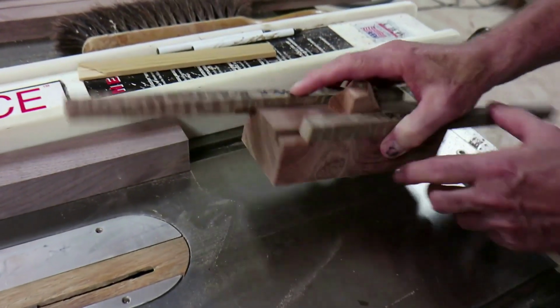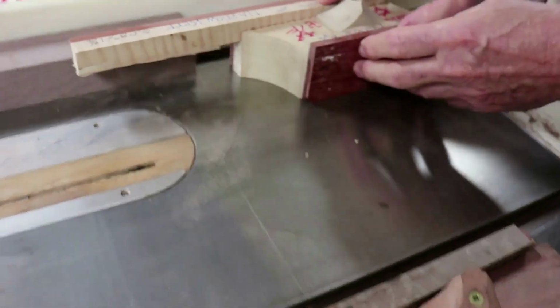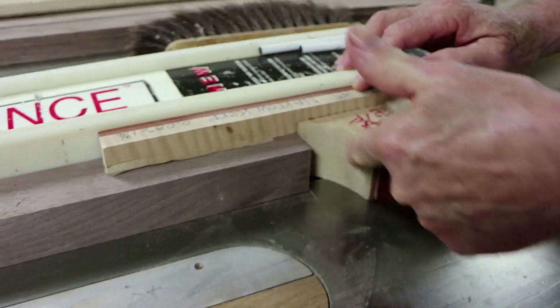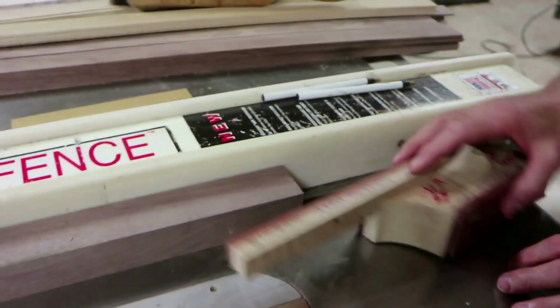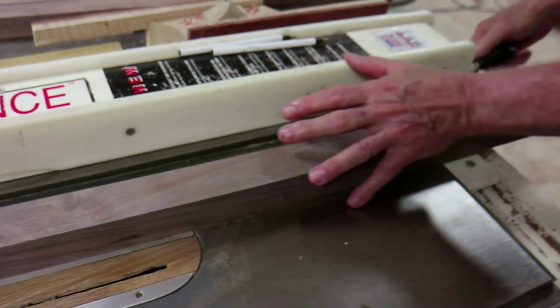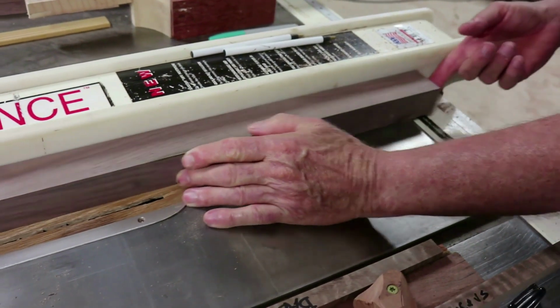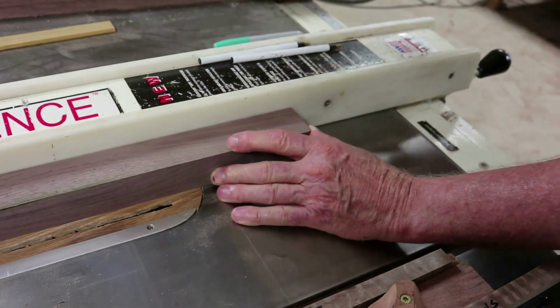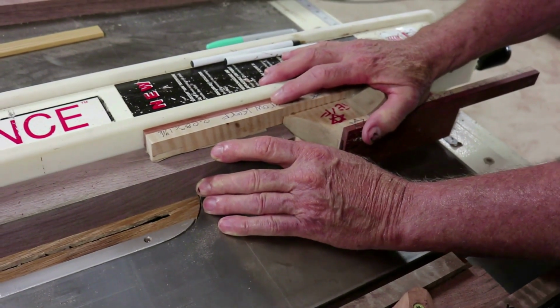Now, the other thing I do, you see we got a kind of an ugly gap here. When I prepare it to be used, I cut a little relief here. Now, why do I do that? Here's the way you operate the Daminator Laminator. You have it sitting here, you're feeding your wood through the saw blade, and then you come here and you push it with your thumb while you're reaching for the laminator. And because I've got this relief, I can push my laminator up against the billet without pinching my thumb.